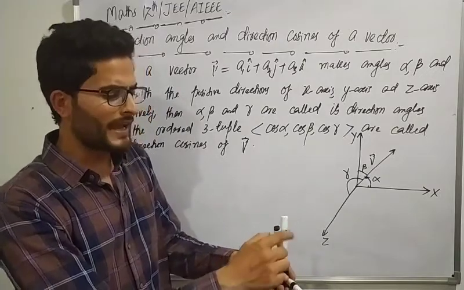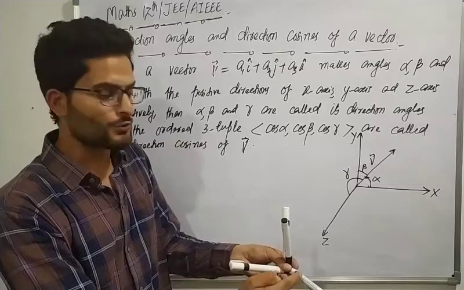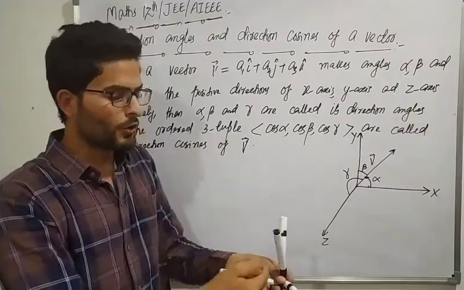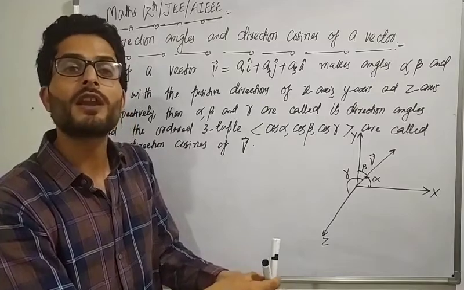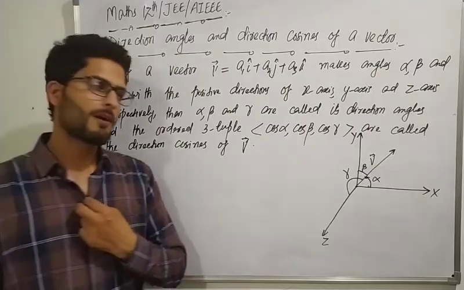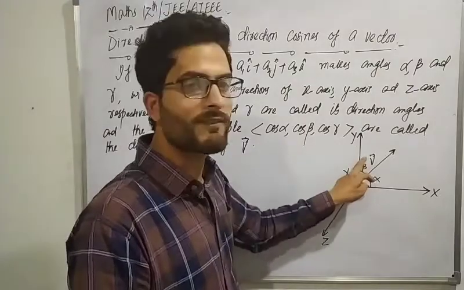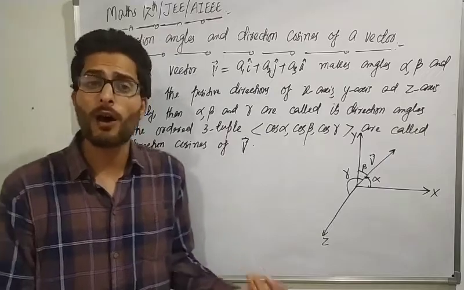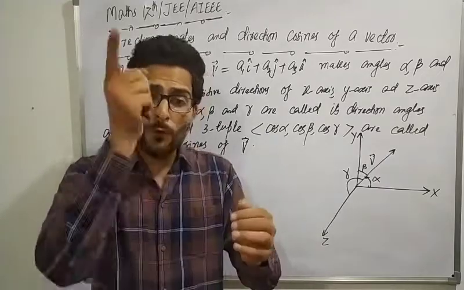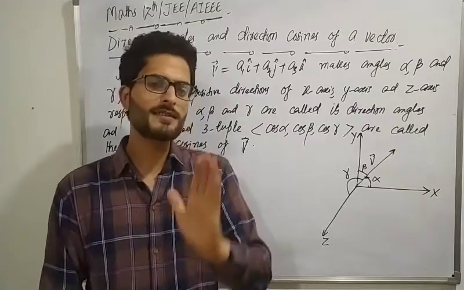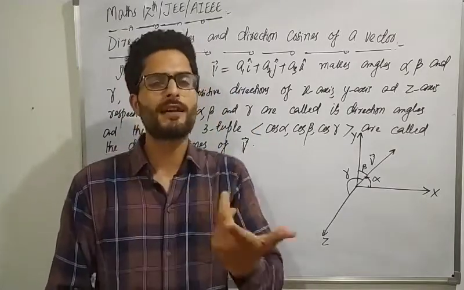तो suppose जो ये एंगल बनाता है with the positive x axis, उसको हमने ले लिया है अल्फा. जो ये y के साथ बना रहा है उसको ट्रीट किया बीटा, और जो ये z के साथ बनाता है उसको ट्रीट किया गामा. और यही अल्फा, बीटा और गामा बनते हैं इस वेक्टर v के डायरेक्शन एंगल्स. तो सिंपली डायरेक्शन एंगल्स क्या होंगे? The angles which a vector v makes with the positive directions of x axis, y axis and z axis respectively.